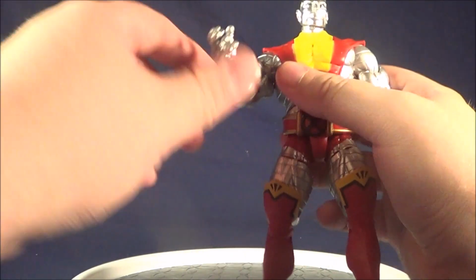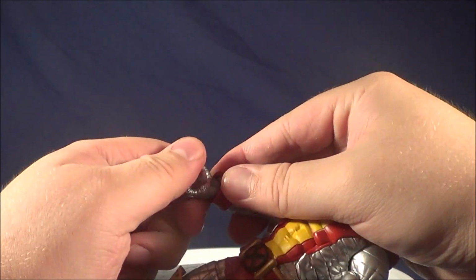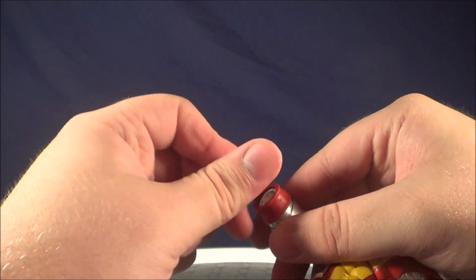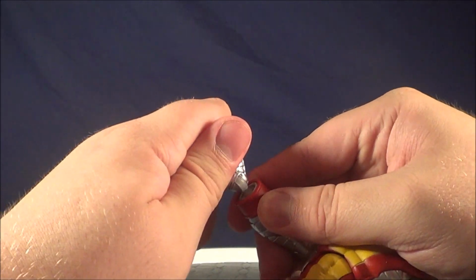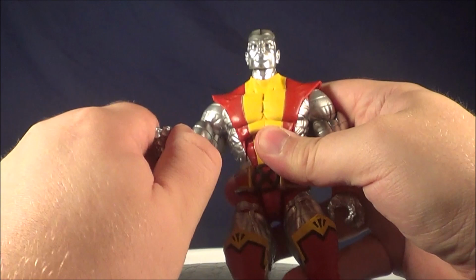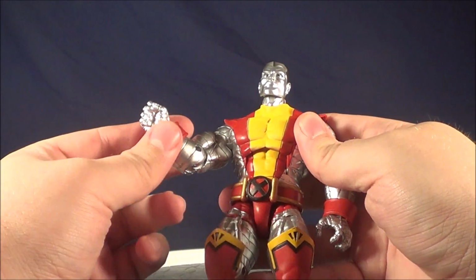For those who are looking to fill out that arcade roster, this might be the guy you're looking for, him and the new Nightcrawler. He does have alternate fists, which is a bit of a pull there, but get that in there. Oh, his little cup popped off. Get that back on. Put his fist in here. So, a little bit of effort needed to pull the hands out, but once they're out, they're just fine.